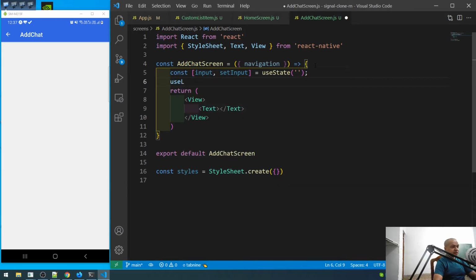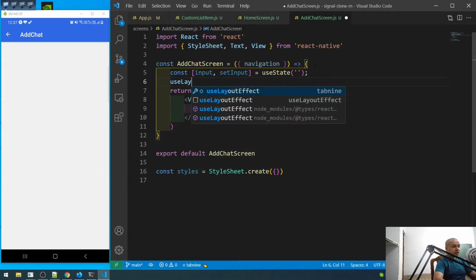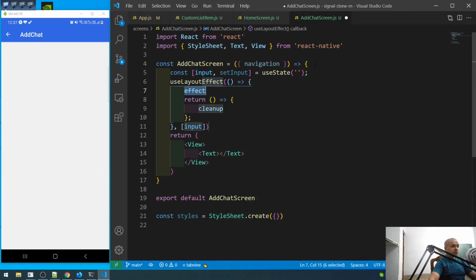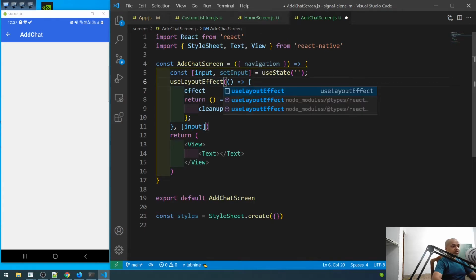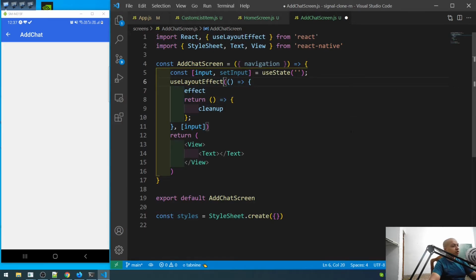Why something have come, useLayoutEffect, I think this one I have to use, and this did the auto import, so I'll do this. I don't want this many things.